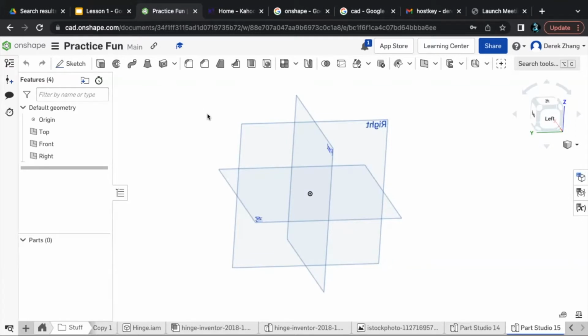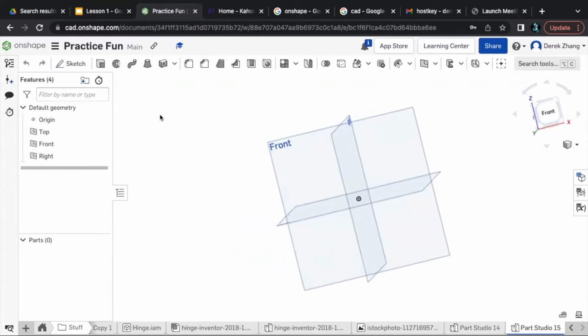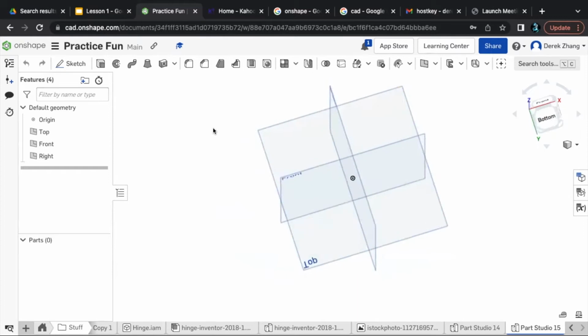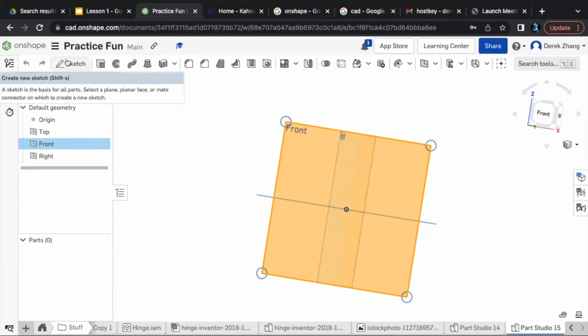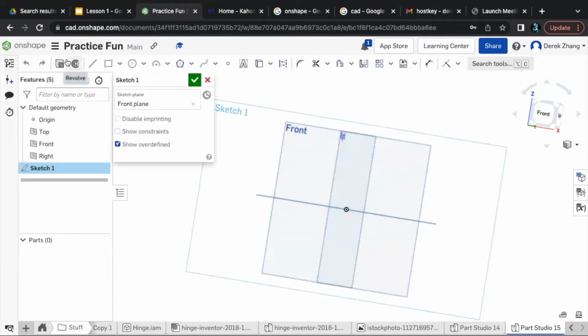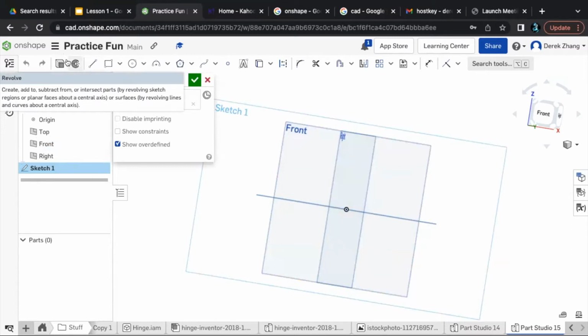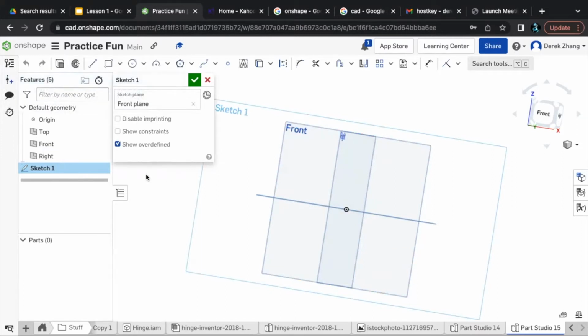All right, so now that everyone has done that, if you move around, you can see how this plane at the top right here says front. This is generally where you're going to start designing most of your things. So right now you're going to click on the plane that says front. You see how it's selected in yellow now? And then after that, on the top left, it says the word sketch. So you click on that button. Does everyone see this little sketch thing at the top? And underneath Sketch 1, it should say front plane. Do you see that?